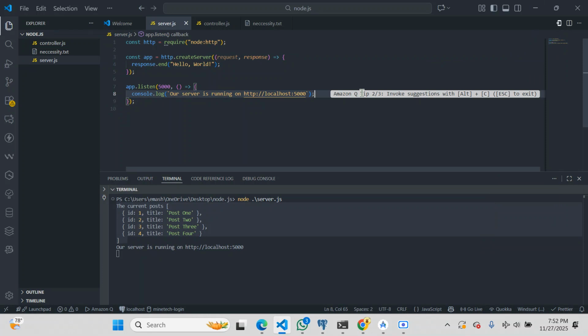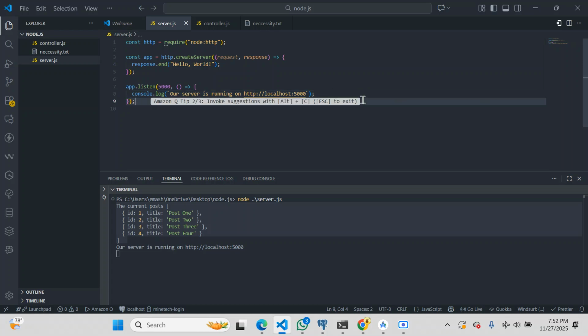Hello, can you see my screen on? You can see. So your colleague is saying that he can see my screen. I don't know the reason why, but you can still move forward.